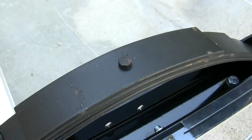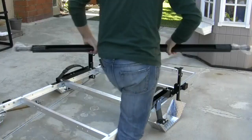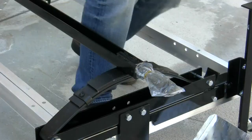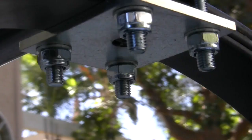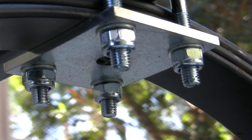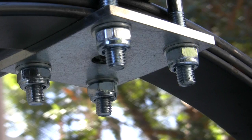Before I put the axle down on the leaf springs, note that little bolt — it's not threaded on both sides — and note the holes in the axle. They go together. When you're done, that plate should be up evenly and level. The amount of threads sticking out of each of those bolts should be very nearly the same. You try to bring that plate up to where you're getting even pressure across all four bolt holes. That's kind of a feel thing — you don't want a lot of torque on one or two of these while the others are loose.